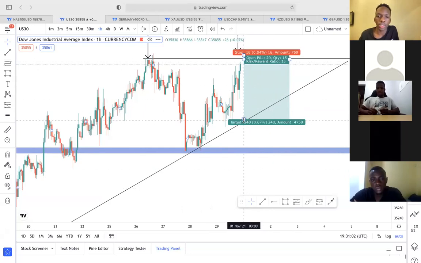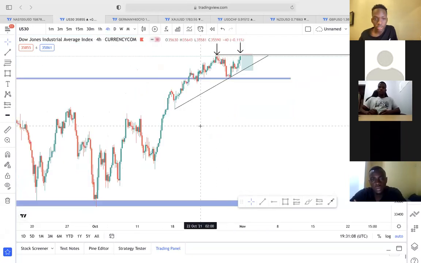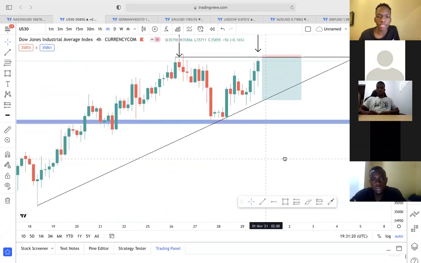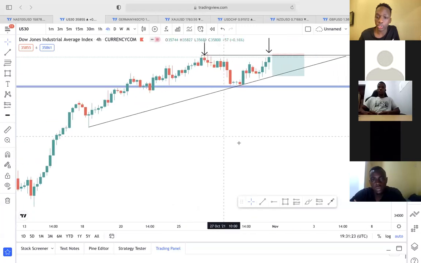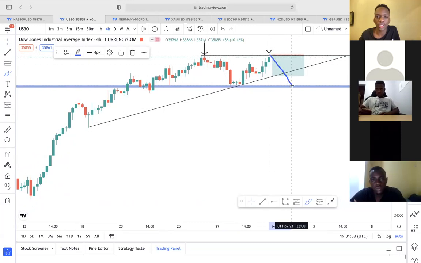Anticipating a double top pattern all the way down to this upward trend line. Remember H4. Let me show you guys what I'm talking about. There we go. Sorry about that. You can see that this is actually an ascending pattern, a pure price action pattern, a strong bearish reversal pattern. Usually, guys, when the market presents this structure, you get a double top, and after the double top, the trend line is usually broken.